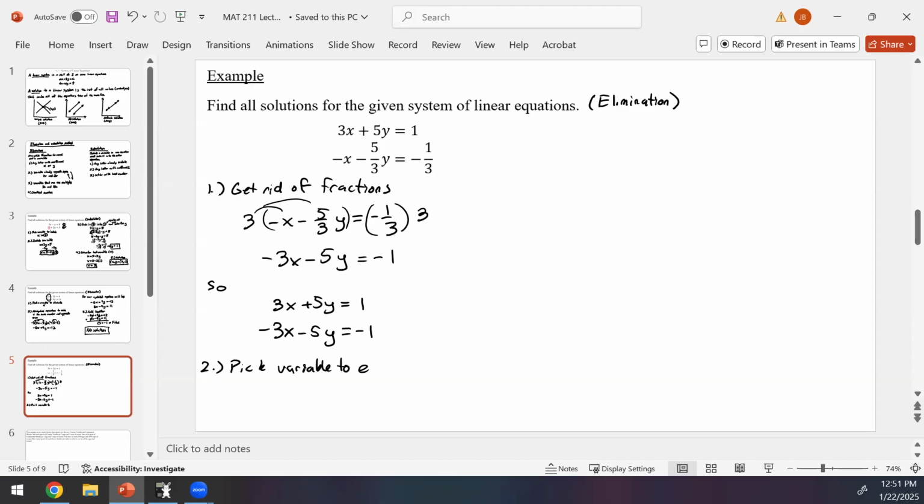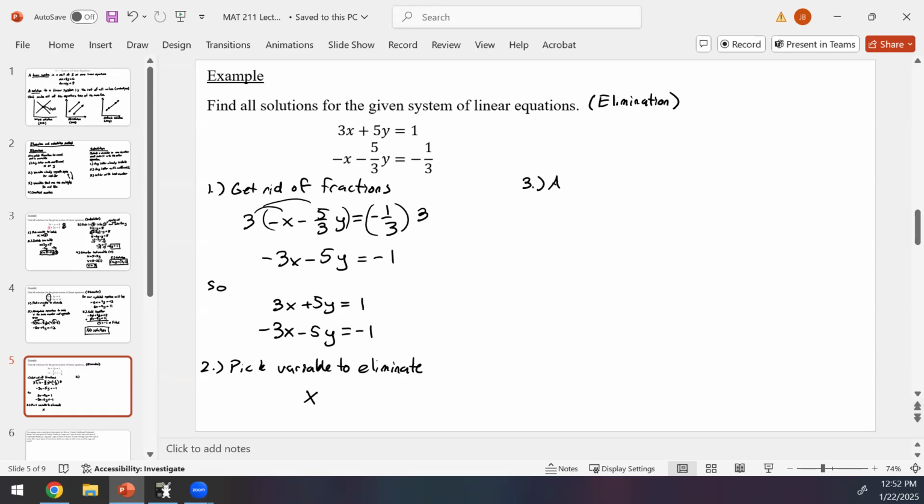Now, when it comes to linear systems, and specifically when you have 2 equations, 2 variables, the infinite solution tends to be pretty obvious in that the equations are either the same equation, just opposite signs, or they're multiples of each other, like one is double or one is triple or half, right? So you can usually tell when it's infinite when you see these enough times. So I'm going to pick x.